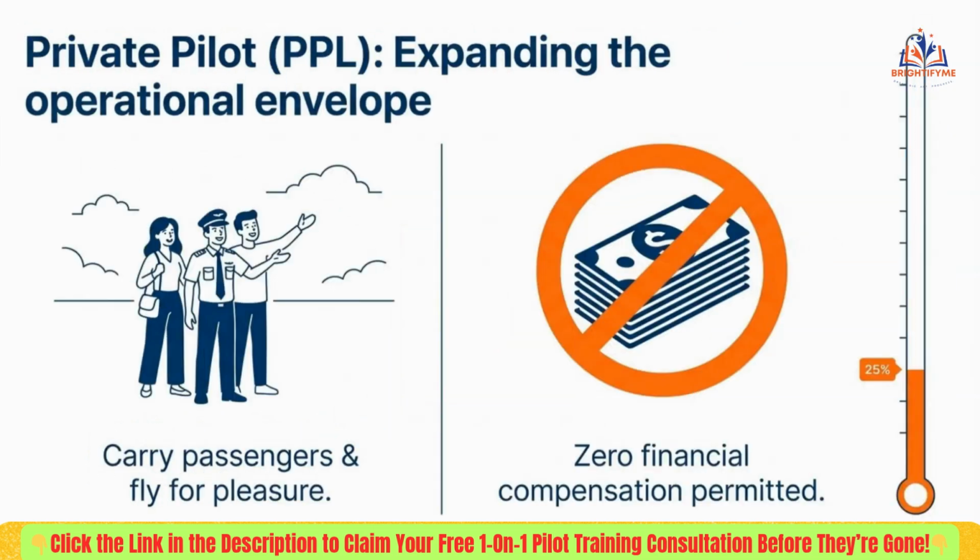Moving up to the private pilot license, or PPL, is a major milestone where your operational envelope truly expands. This is the driver's license of the sky. You can now carry passengers and fly for pleasure across the country. However, the key restriction here is financial. As a private pilot, you cannot fly for compensation or hire. You are flying for the love of aviation, not for a paycheck.